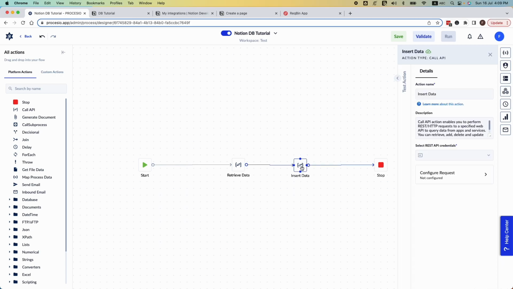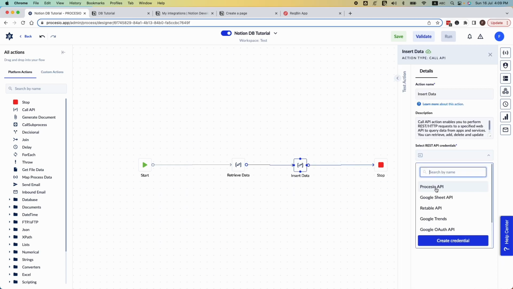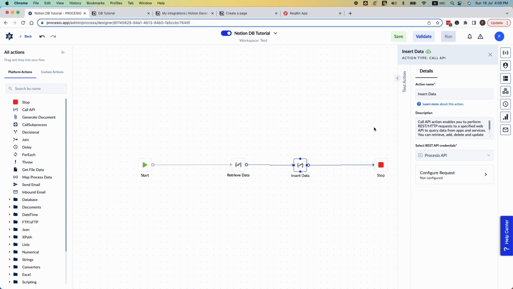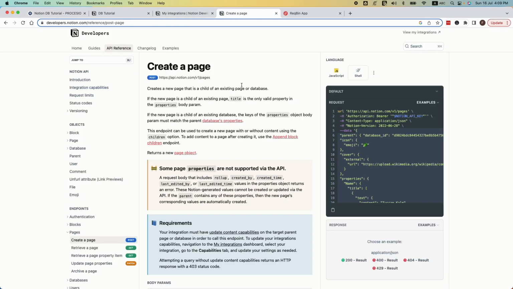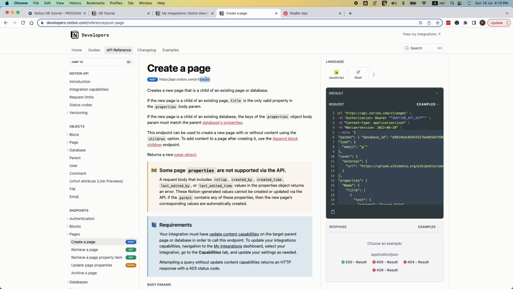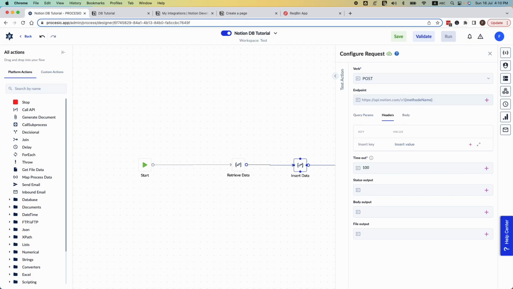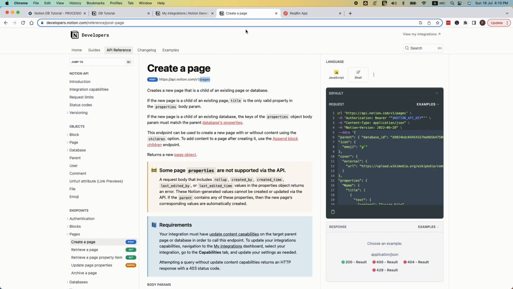Okay, so in this new action, we can select the same credential that we have created before, but now we will configure it, of course, differently. So this is still a post method. You see here, post method. So now let's add the pages in the URL. Here, pages. Okay, now let's finish the configuration.